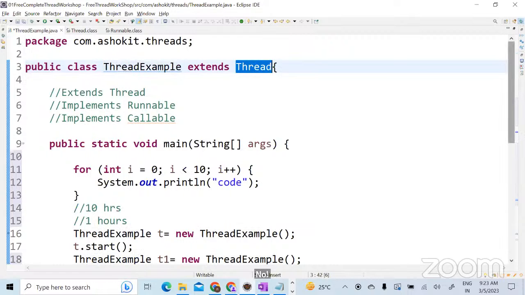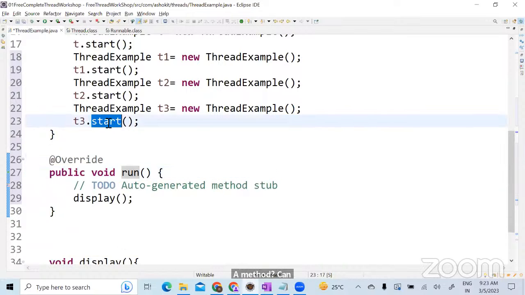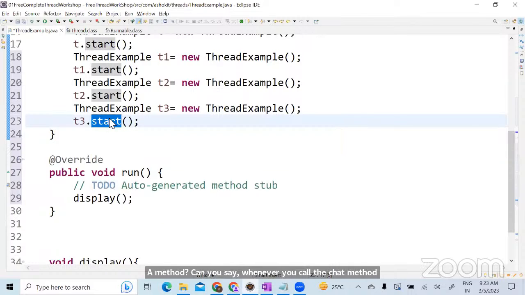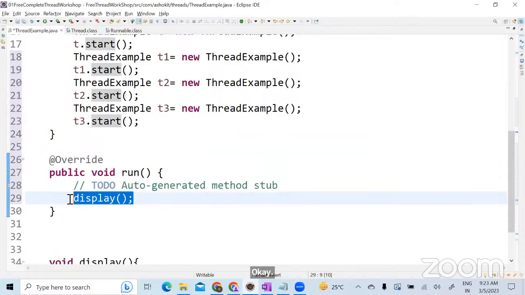Overriding, correct? By overriding the method, whenever you call the start method, will it call the parent class run method or the child class run method? The child class run method. Whenever it is calling the child class run method, can I say it is doing your work? Yes. So that is the beauty of why we need to override the run method.